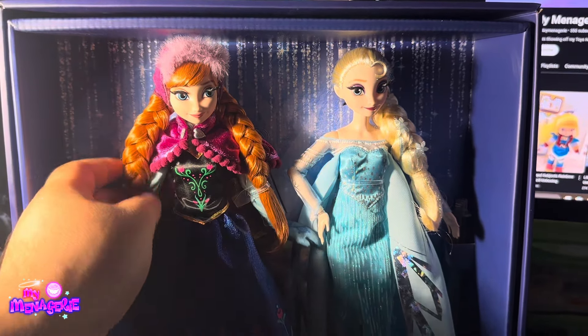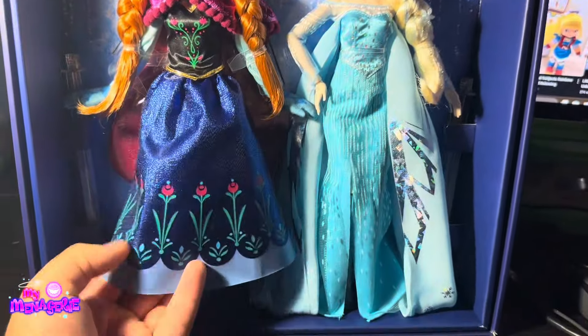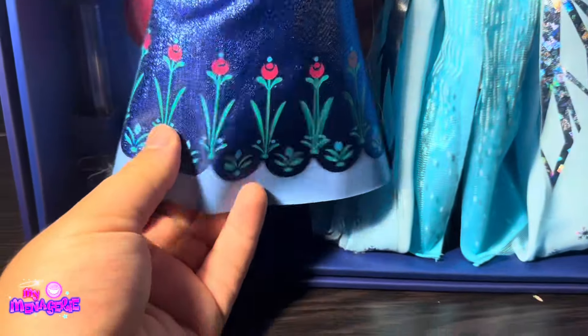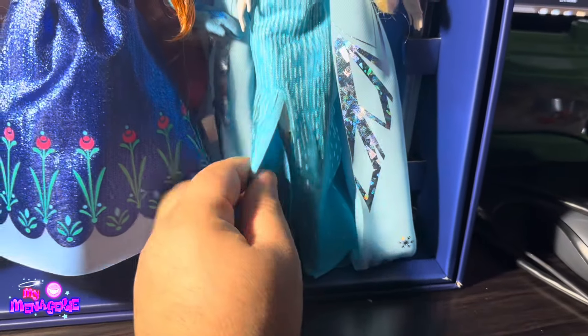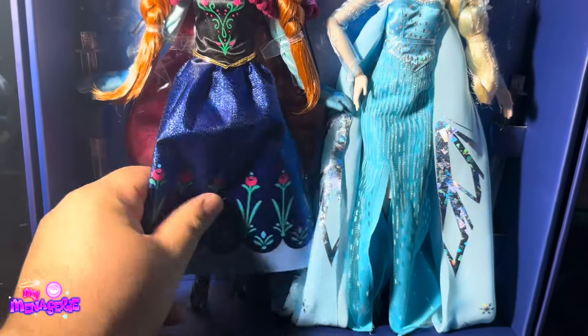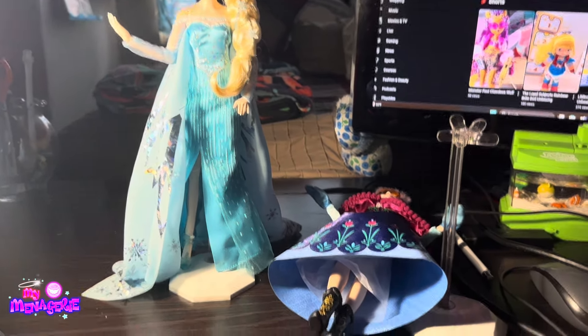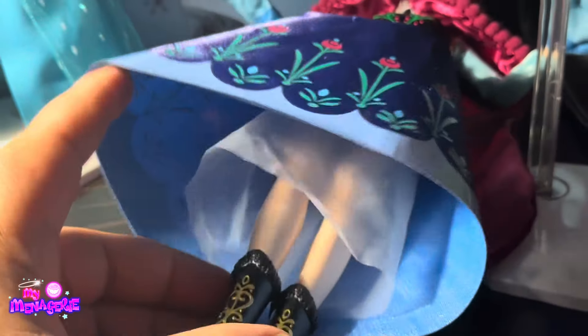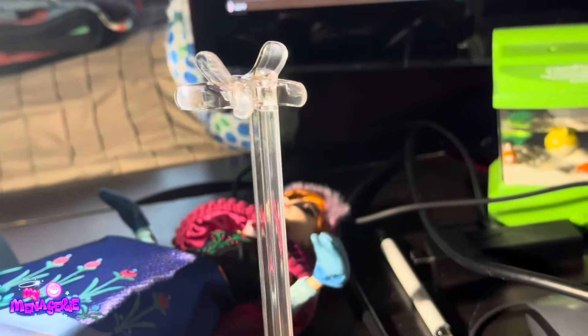I'm going to feel Anna's dress and get confirmation — yeah, it's papery. It's really bad. The detailing is bad too; it's just printed on. It sounds really crunchy. Elsa's is much better though — it's not as papery. I took them out of the box and I wanted to show what was actually underneath Anna's dress, and it was like a paper bag thing. I don't know why they put that in there at all, but that was the root cause of the crunchiness, texture, and sound.